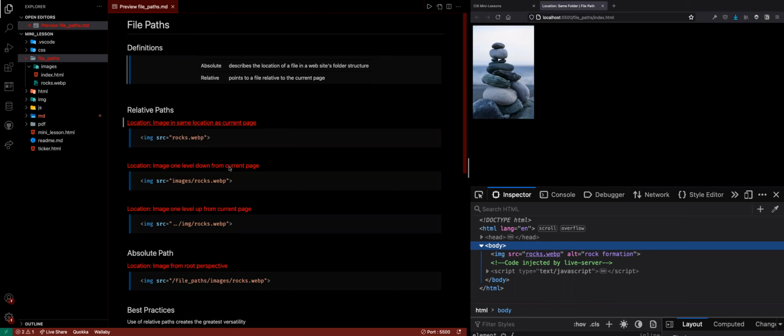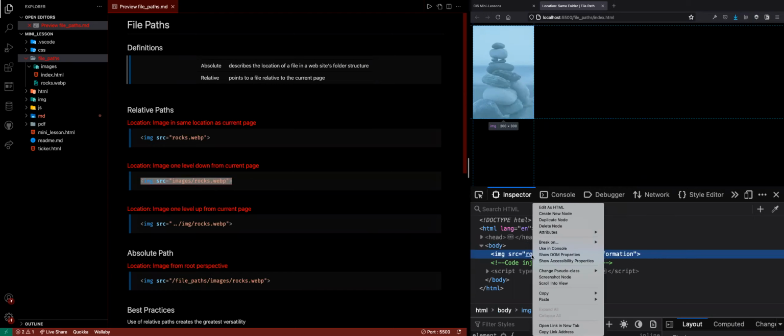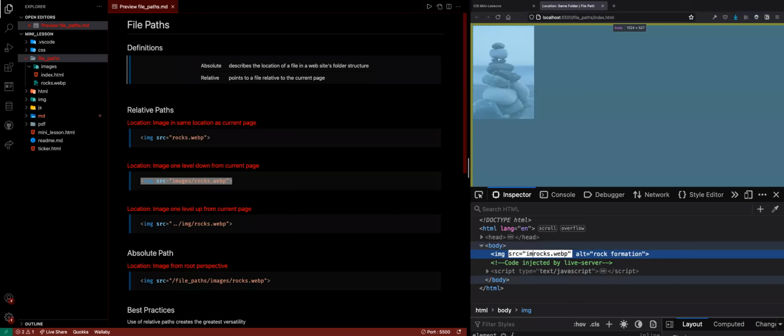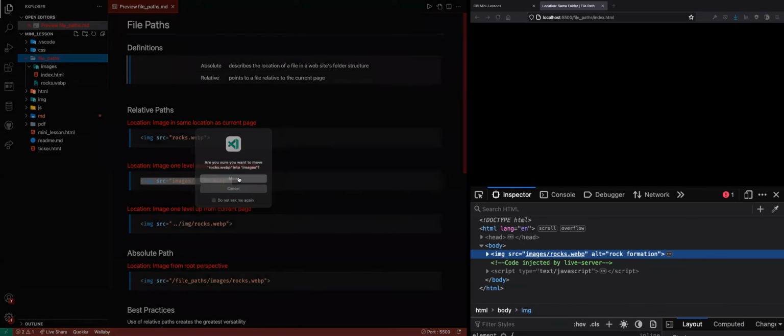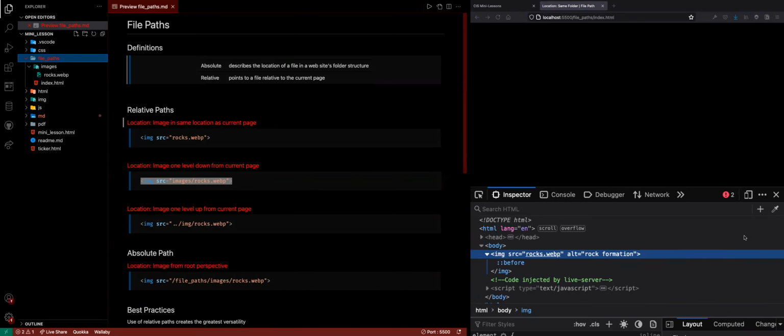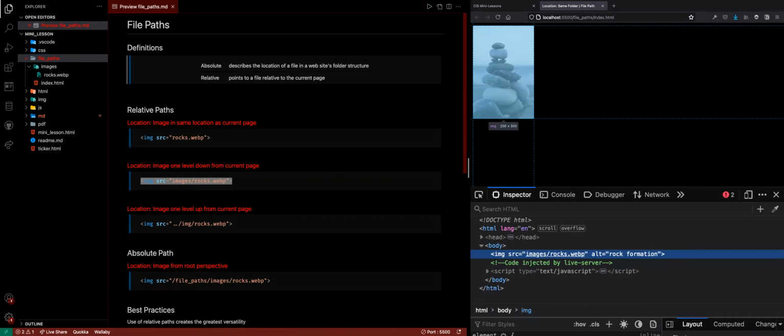Now, if we need to go one level down, what we could do is replace that previous element. And I'm just going to type in here, images. Okay, so I add images. Now, of course, I haven't moved my image yet, so my image isn't showing. But if I move my image into this images folder, there we go.